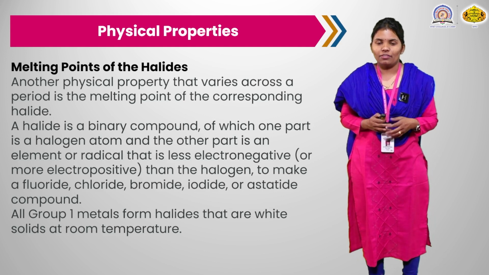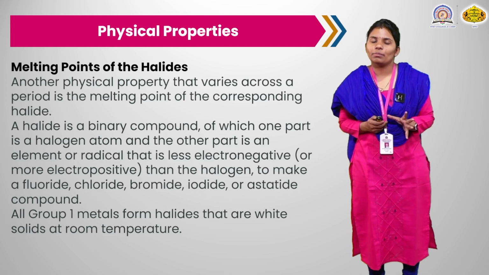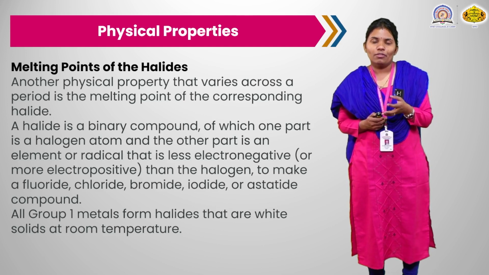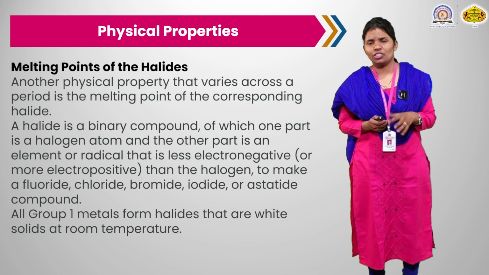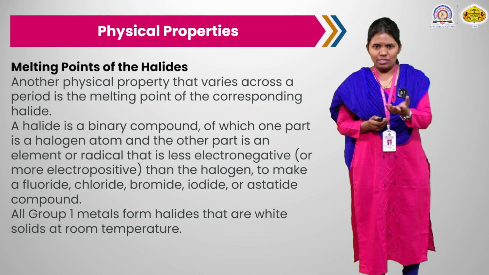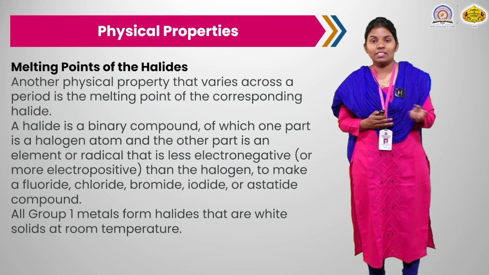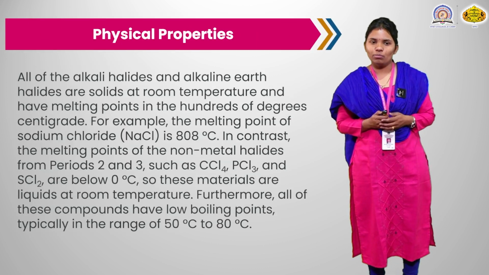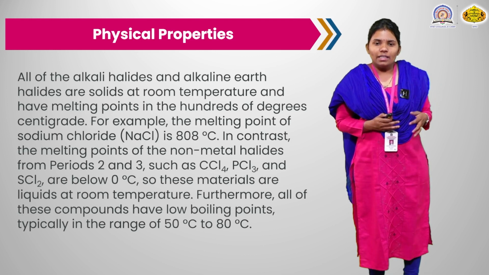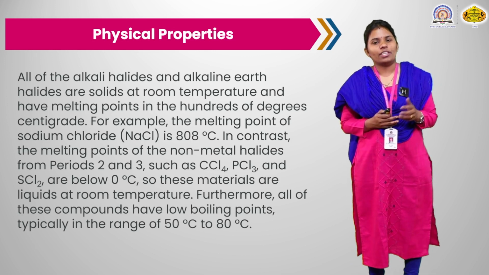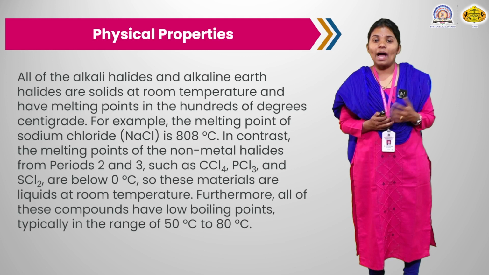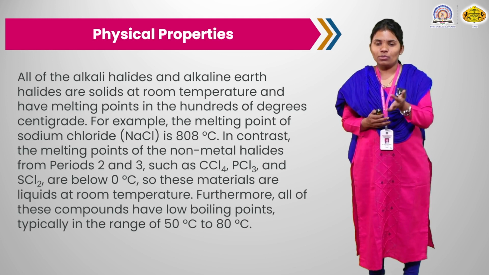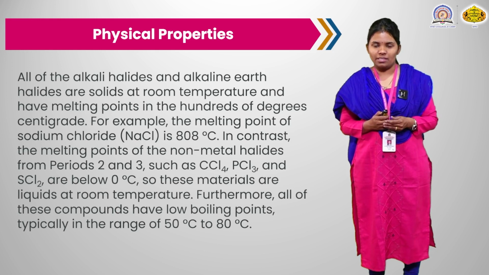All group 1 metals form halides that are white solids at room temperature. Sodium chloride, potassium chloride, sodium fluoride, potassium fluoride form halides and they are generally solid at room temperature. You can take your daily life example, sodium chloride, which is a white solid and has a high melting point. All the alkali halides and alkaline earth halides are solid at room temperature and have high melting points, in hundreds of degrees centigrade. For example, the melting point of sodium chloride is 808 degrees Celsius.